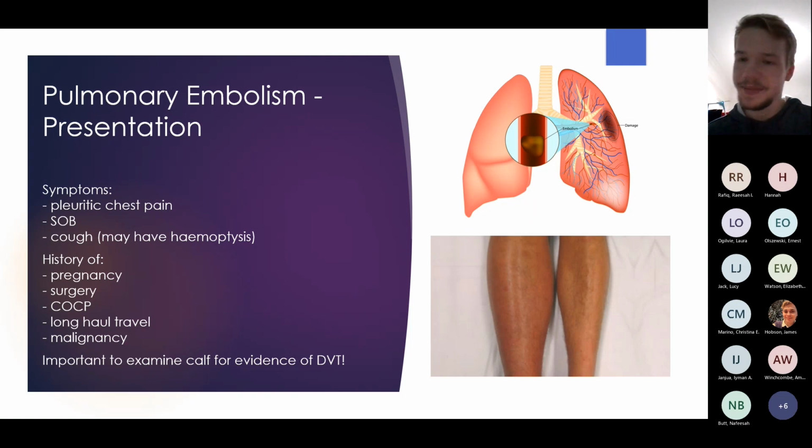Yep. For many of these, yeah. So shortness of breath, chest pain, they're the main two you can get with it. So there's a pleuritic chest pain, shortness of breath, and a cough. They're the main ones. Sometimes you might get hemoptysis. Sometimes people get sweating with that. There can be lots of different symptoms they present with. So I've just tried to put the main ones.